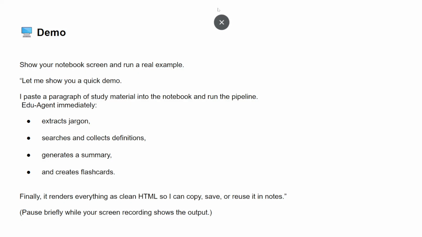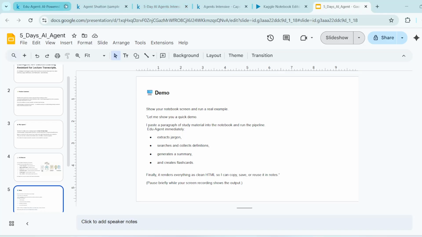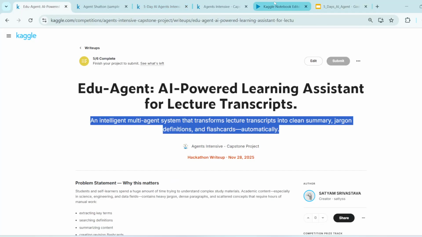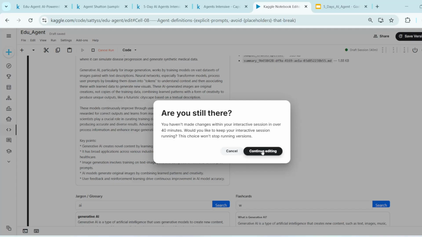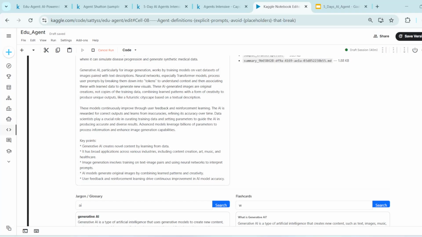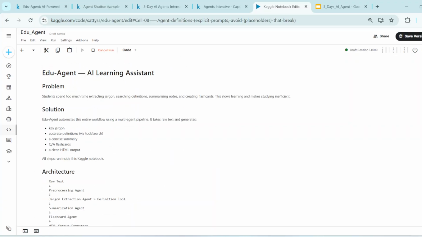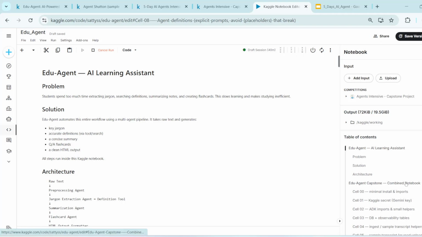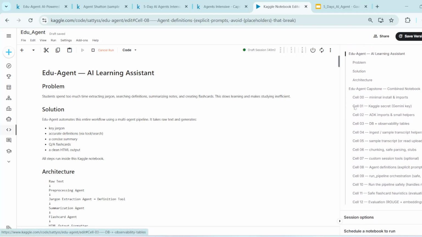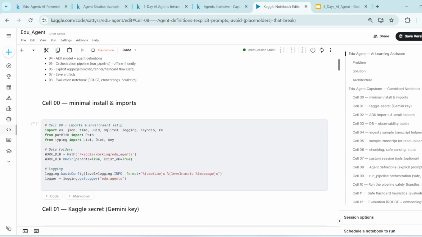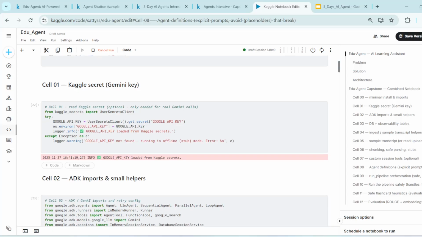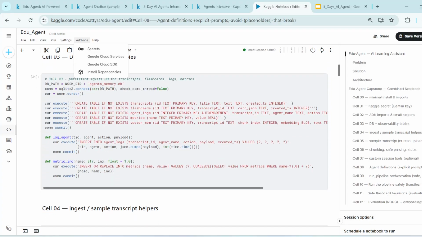I will show you a demo in the Kaggle notebook that I prepared. So this is the Kaggle notebook that I prepared. These are the imports and the Kaggle secret I added.